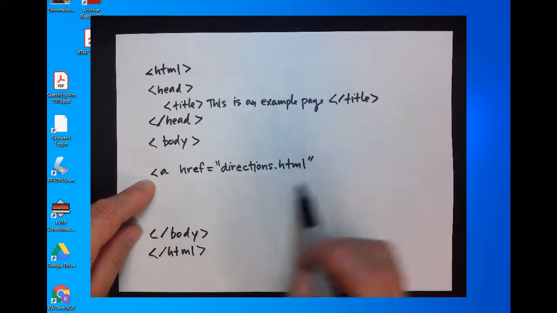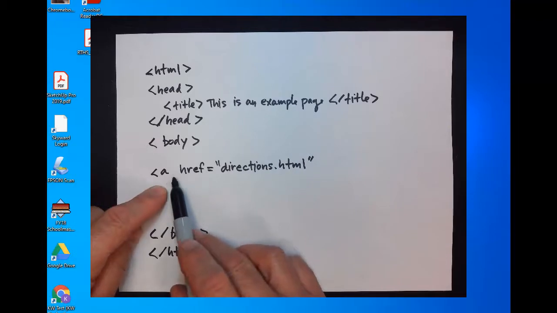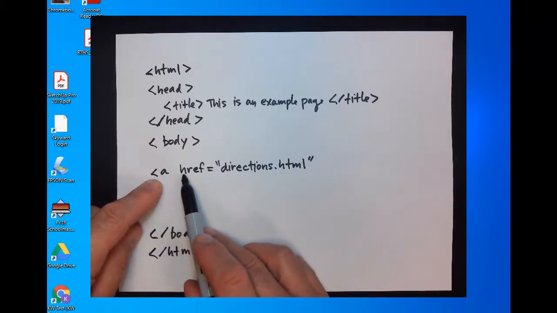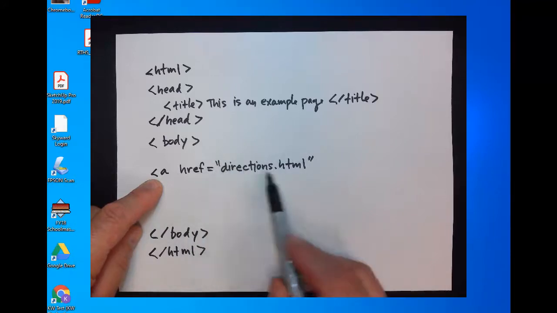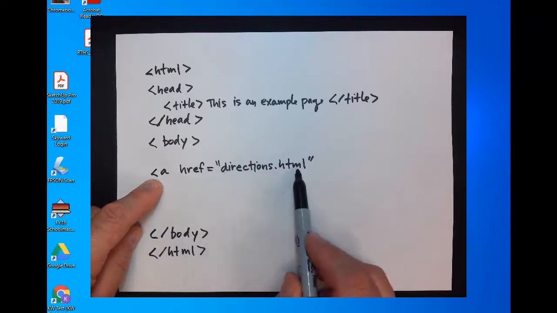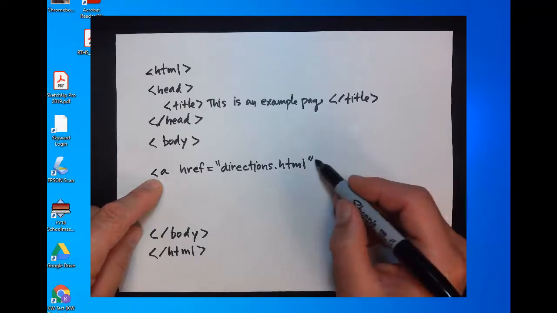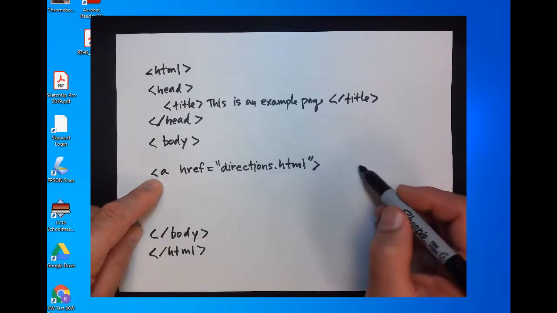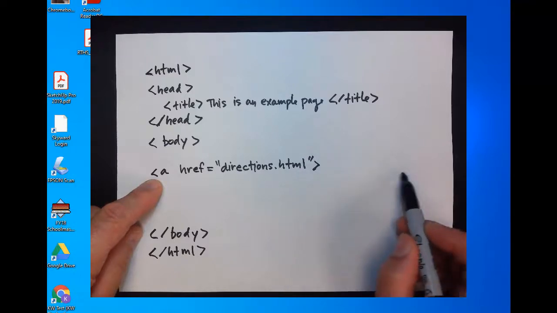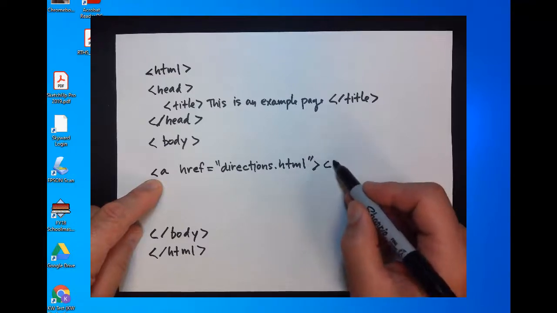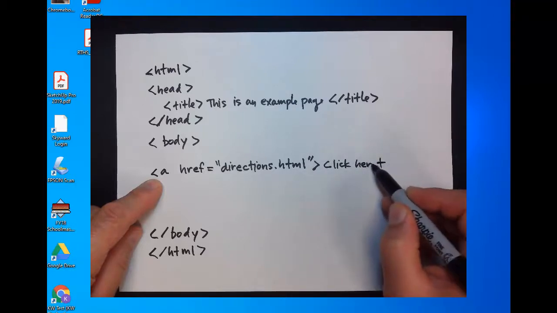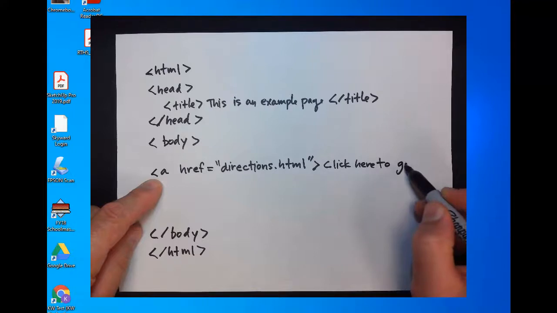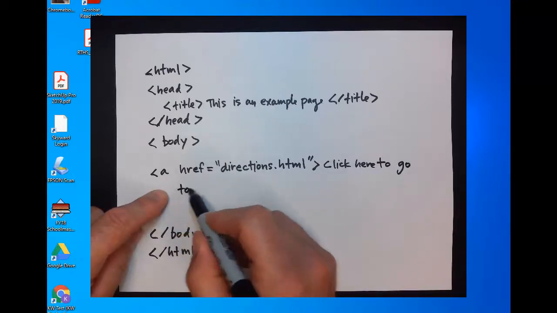So when we do this, notice the syntax. We say there's an anchor, and the hypertext reference is equal to, and then inside of the quotes we say the file that we want to go to. Then when we're finished with that, we will end that, and then here is where we put in words like "Click here to go to directions."